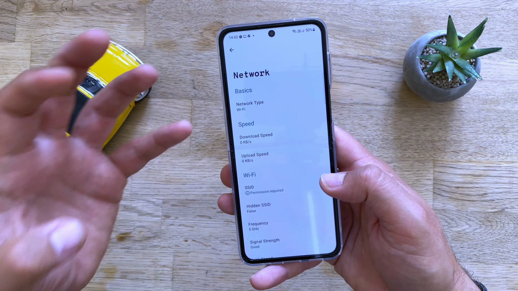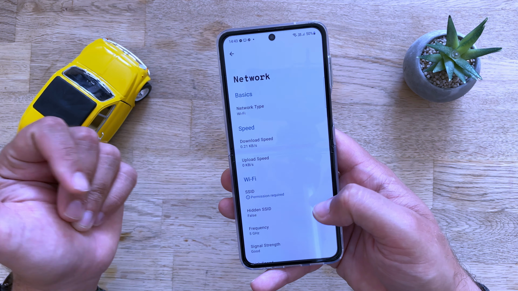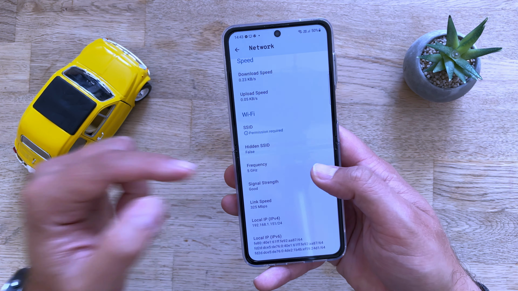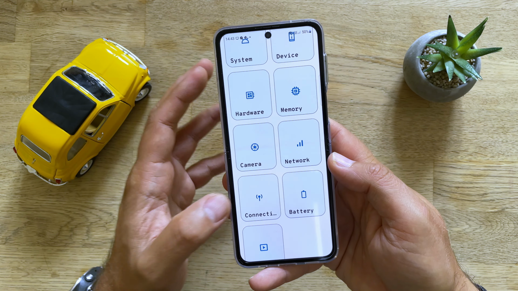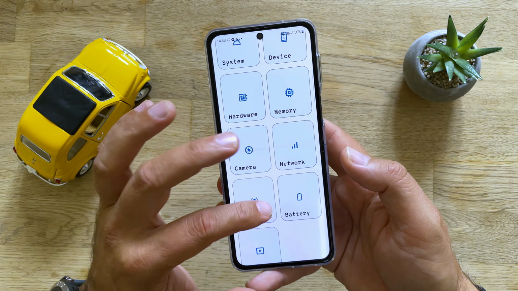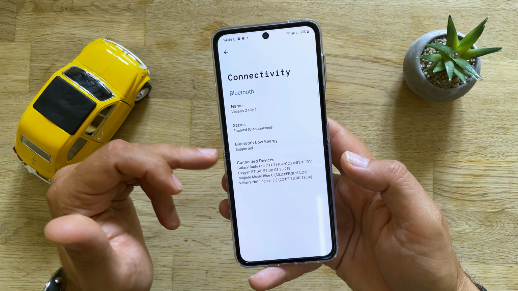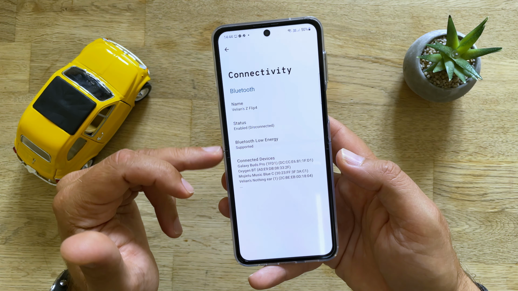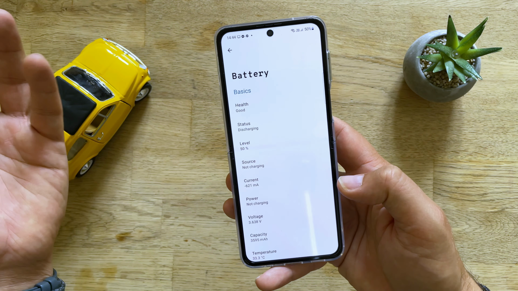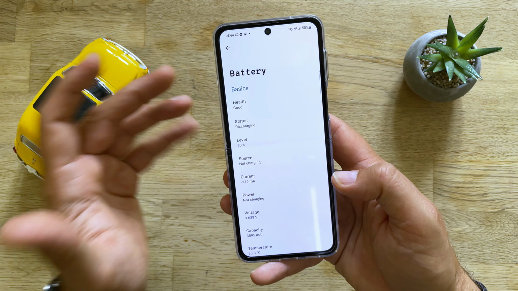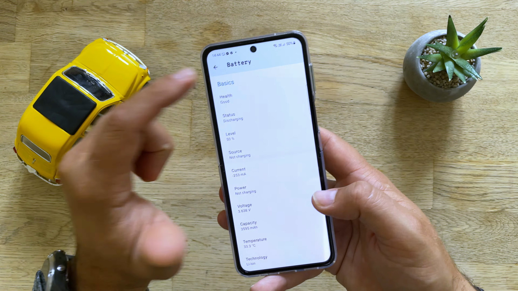Clicking on the network will give you the same detailed information on the network, like what is your download speed and upload speed if you're using it right now, the SSID, the link speed, you're connected to the router, the IP addresses. Connectivity information is also interesting. It will give you more information on your Bluetooth, like, okay, that's my name, that's the status. Also supporting Bluetooth low energy or not, and all your devices that are connected to the phone. And then we have, of course, information on the battery, gives you a health indication, if you're charging or not, the level, the source, the capacity, and etc.